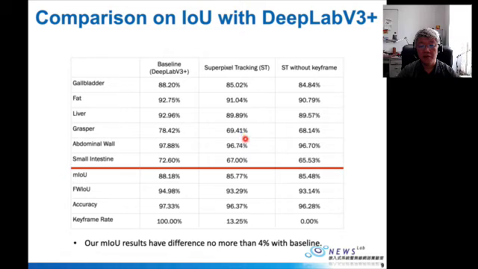The V3, and this column shows the superpixel tracking accuracy. The last row is the superpixel tracking with our keyframe. You can see on these three columns, the accuracy is pretty much similar. But the important thing is the baseline uses every frame as a keyframe. That means it conducts semantic segmentation on every frame. But for superpixel tracking, we only use 13% of frames as keyframes. But ST without keyframe, which of course uses no keyframe, has much lower accuracy than the previous two.